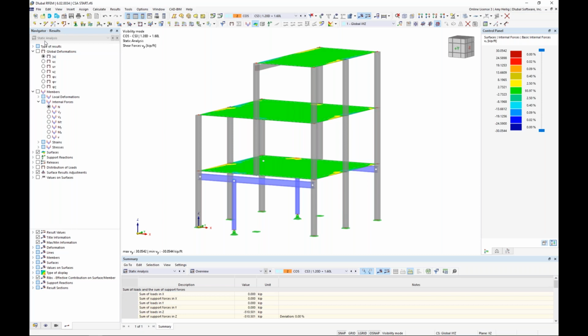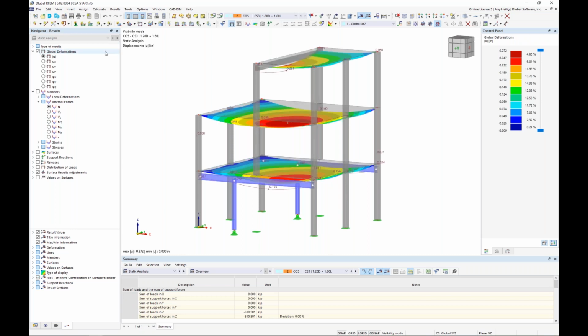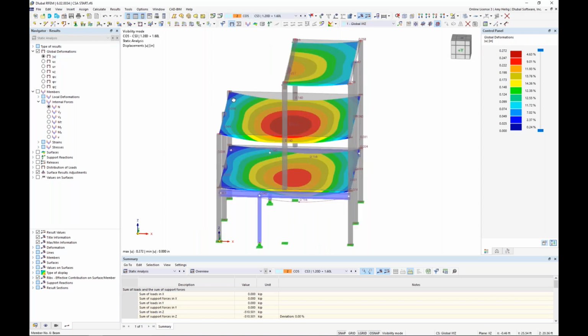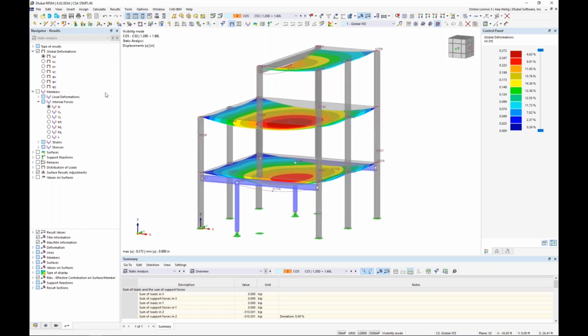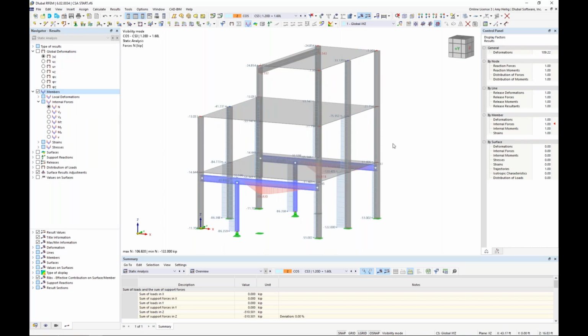And we can see our results available to us in our navigator over here. For example, we're looking at load combination number 5, and we can view the global deformations of the structure. We also can take a look at the member internal forces, for example, the axial forces. Maybe we want to take a look at the bending moments here for our beam elements.